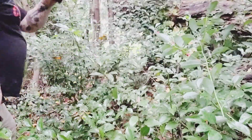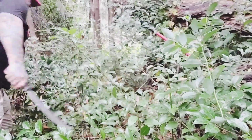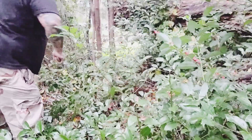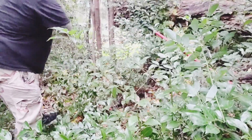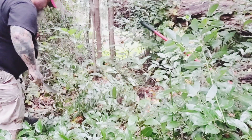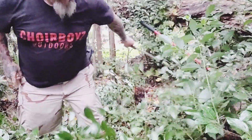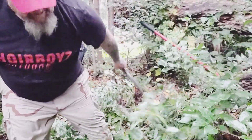And here's the thing. I never got fatigued from it. Never. It swings light, it swings fast, has a tremendous balance point. But you see right there, it is just a wicked, wicked blade. The blade is 12 1/4 inches with an 11 1/2 inch cutting edge. All right. Now, right there, some more quick swings.